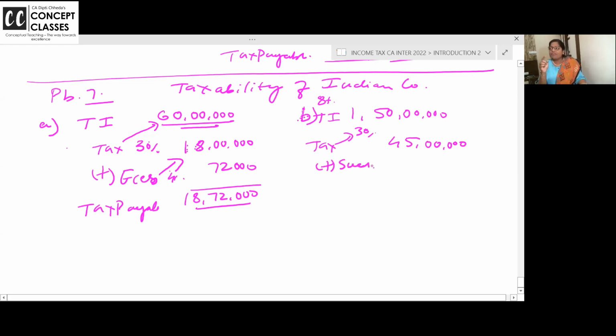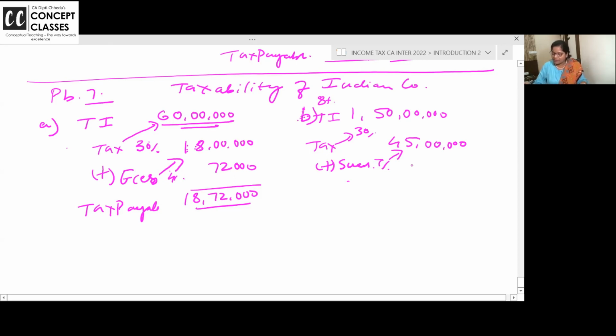Yes. If the income of the company exceeds 1 crore, dear students, you are doing it for the first time. If you feel my speed is more, you all have this material. My left hand is on my material only. Check the rates and do it. What is surcharge from 1 crore to 10 crore for a domestic company? 7%. Very good. And surcharge is on tax.